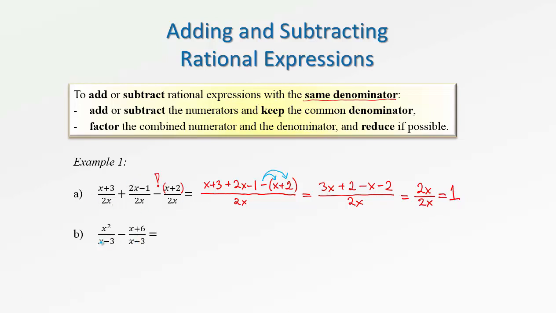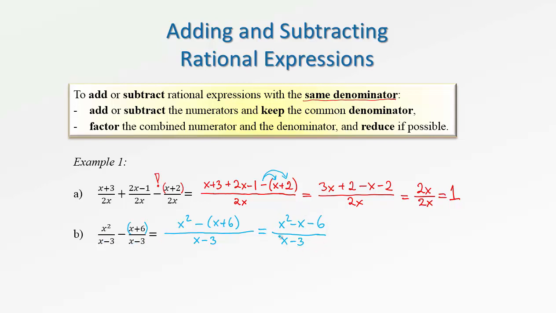Let's see the next example. Again, we have the same denominator, so we keep it, x minus 3. And then rewrite the numerators as they are, so it's x squared. Again, this minus refers to the entire numerator, so make sure that you enclose the numerator in a bracket. Negative x plus 6. Now let's release the bracket and we end up with x squared minus x, and remember to switch the sign, minus 6, over x minus 3. Okay, so we actually subtracted the expressions already.